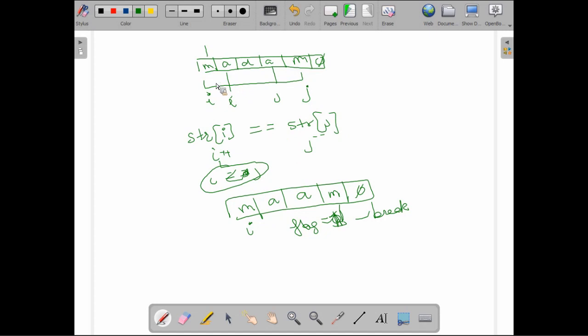We are going to have i and j. So we are going to use two indices, i and j. Where is j positioned? j has to be cleverly positioned at the last index. If this is the last index, that is where j has to sit. So this is j, and i has to sit here, and then you have to start a for loop or a while loop. It doesn't matter what you write.